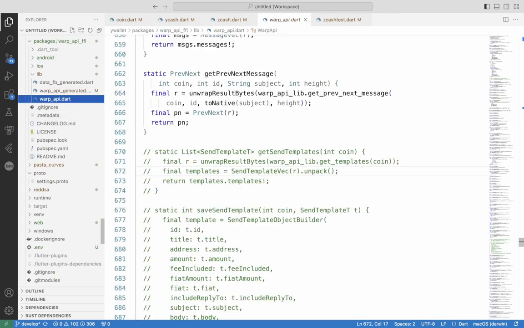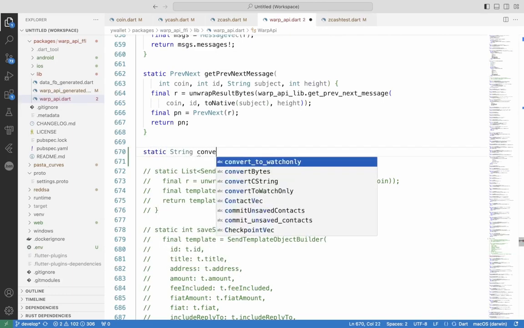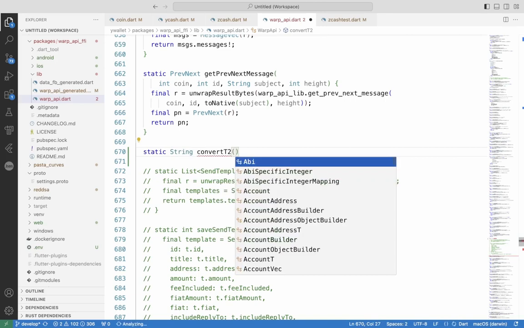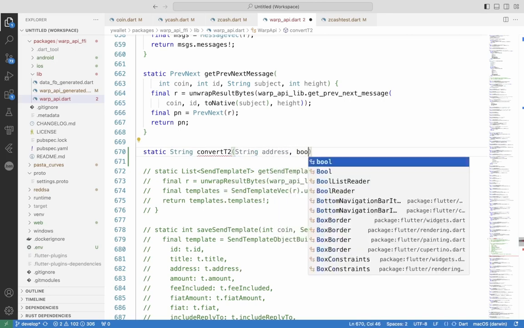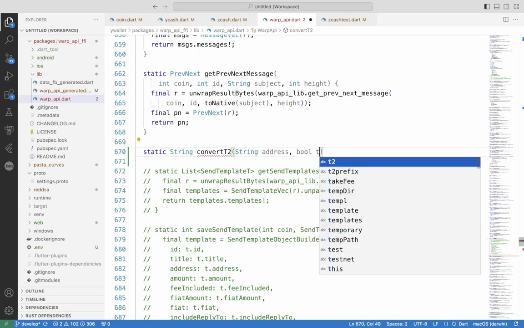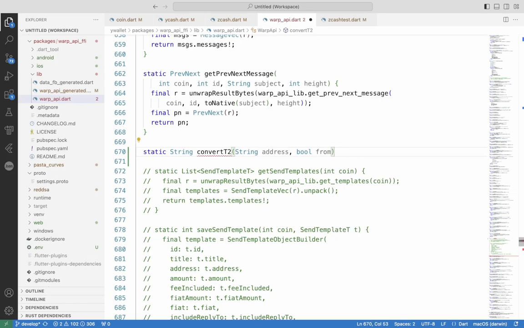This one. Okay, so static string convert T2. Take a string, the original address. Let's call it address. And then the direction. Direction will be to or from. So it's from. It's a boolean.